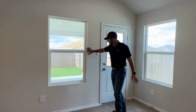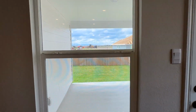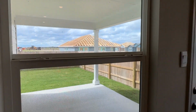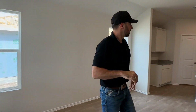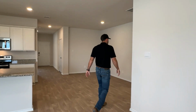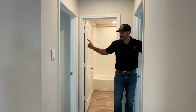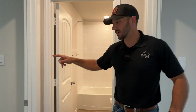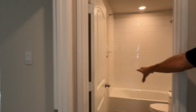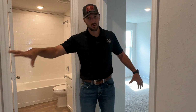We won't mess with going outside, but you can see you've got a bigger patio outside and a relatively decent sized yard, honestly. Just overall, it's very, very open. You've got the master back here. And then you come over here, yeah, it is 4 bedrooms, 3 baths. You've got 2 full bedrooms on either side of me here and an additional full bathroom. So you've got 1 and 1 in the front, plus the study or flex room, a full bathroom, 2 full bedrooms, and then the master back there.